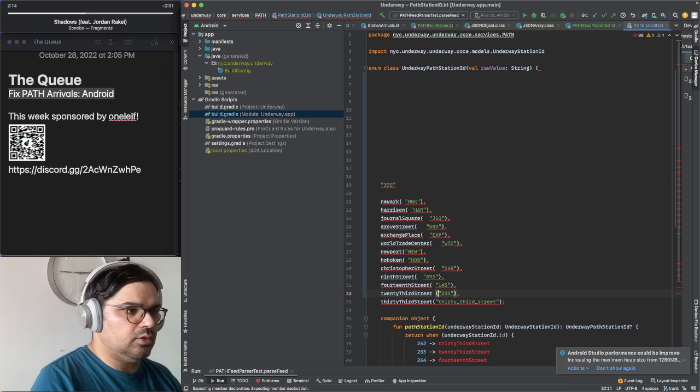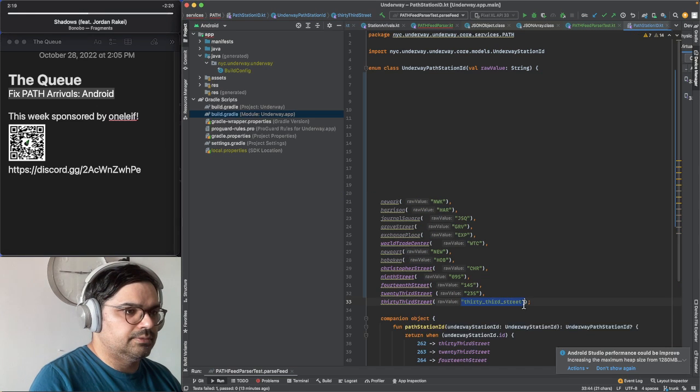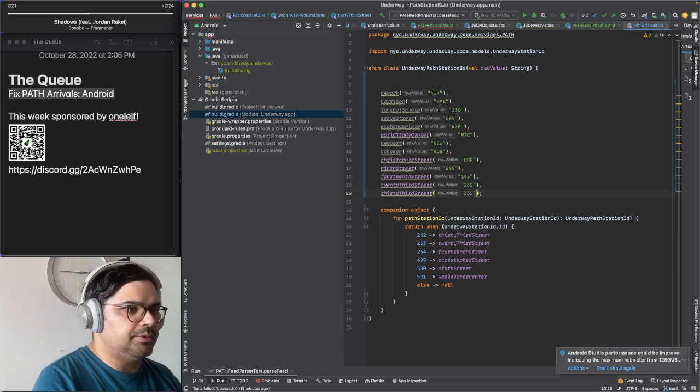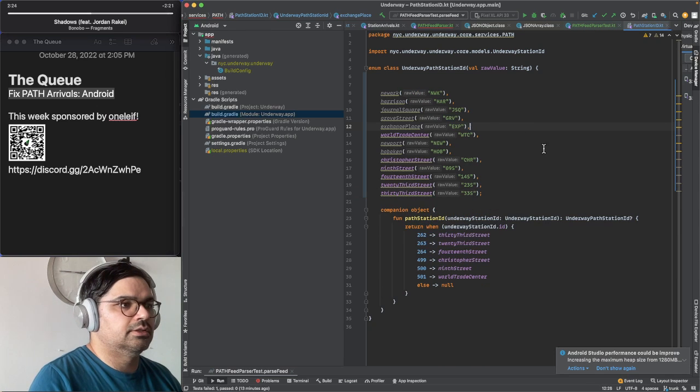Oops, need an open paren and the last one. And then Command Option L to reformat. There we go.